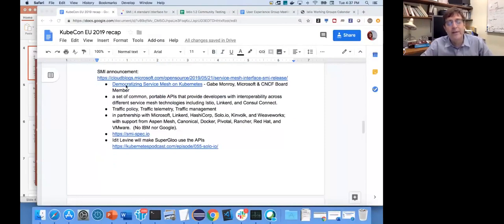Instead of using resources specific to your mesh, they want to have a common one. And they have all these partners. I think it's a good idea for things that build on top of the mesh, like analytics pieces. I think that's going to be great for customers. I'm nervous about how this is going to play out where Istio does something that other meshes don't, like fault injection or different retrying stuff.